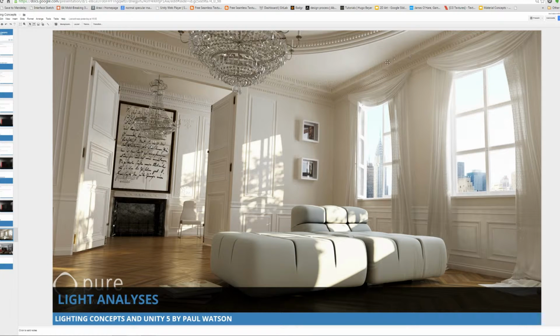Now, being the fact that this is a solid structure, you could argue that the rest of this place should be in darkness, right? Well, this comes to the second kind of light. We just talked about direct light. Now there's a second kind of light, which is ambient light. And this is the light that has bounced all the way around. So light will come through the window, hit this wall, bounce down, bounce up, bounce around, and suddenly you get this nice diffused glow emanating from all the lit areas.